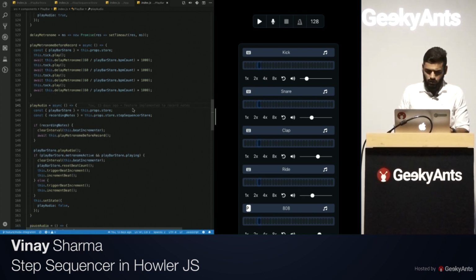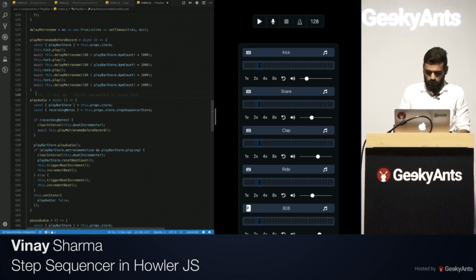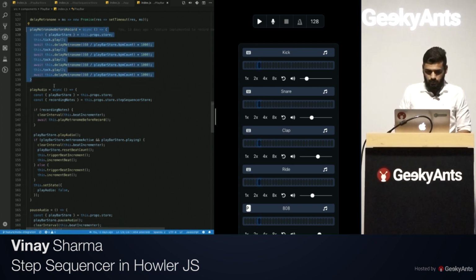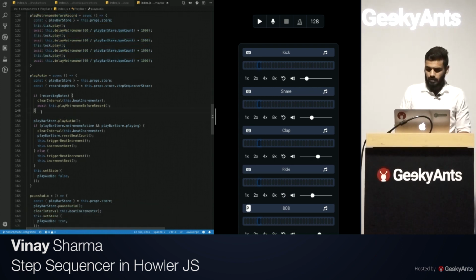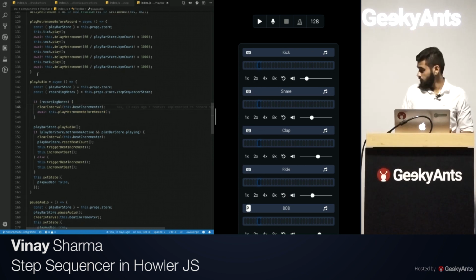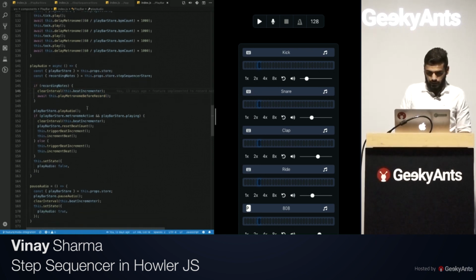I just hard coded it this way. I know it's not a good coding practice, but I had to do it. So I've hard coded all the metronome sounds using this function. Before I play any audio, if my notes are recording, I'll play these metronomes four times. After that, we'll set an observable in the play bar store so that my playing is active.